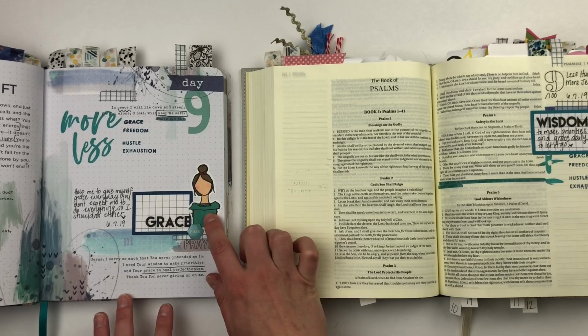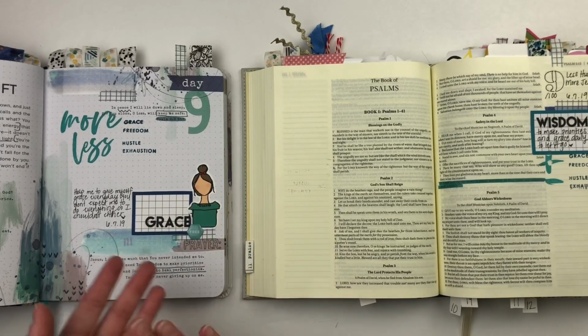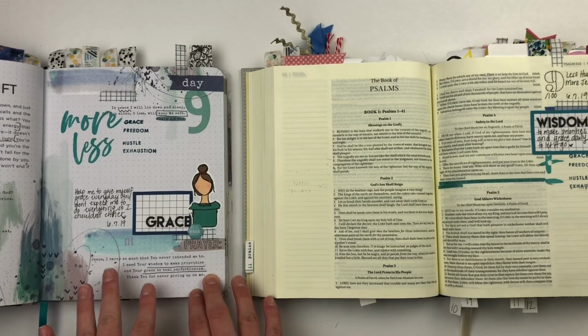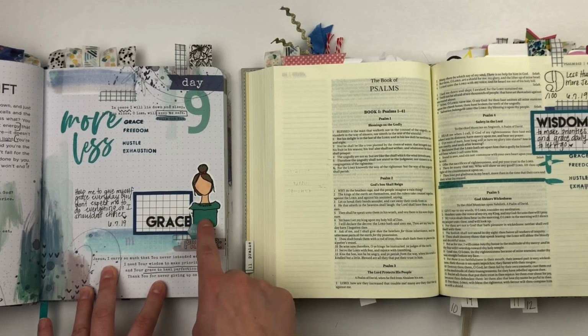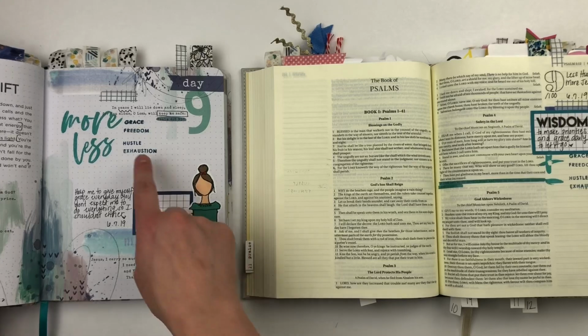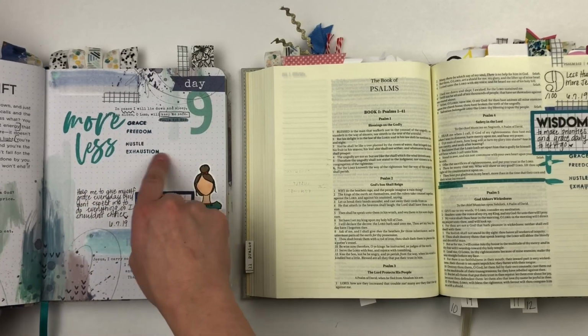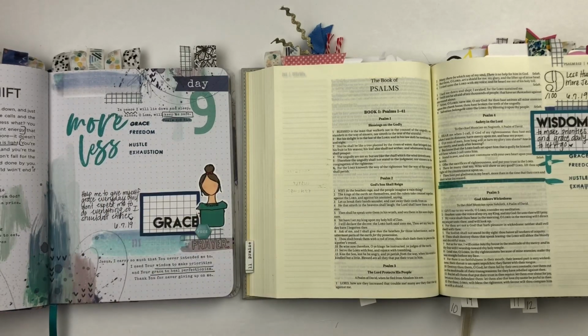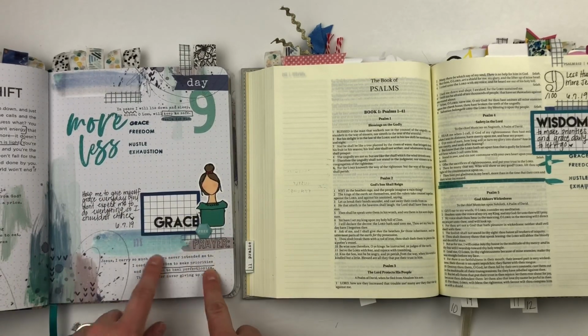The color matched really great, but what it was saying was, my thing was to give yourself grace every day. God doesn't expect us to do everything, and we shouldn't expect that we can. And so that just went along great. I used the chalk inks there, and you look at that vibrant color I got. I mean, I got such a great stamping. And then this is a highlighter sticker.